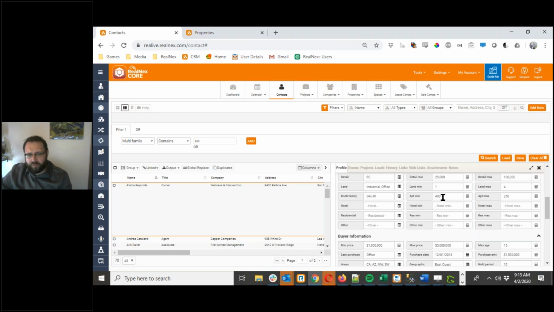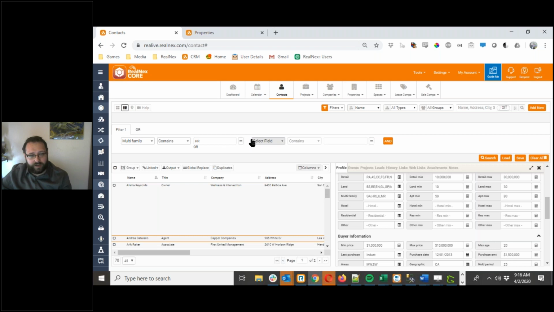And we can see here from what our apartment minimum and maximum look like, although that's a bad example, that's done based on the total number of units. So we could then say we want to find, this is a 100 unit building, so we can further filter that and find just the people whose maximum is greater than 100.